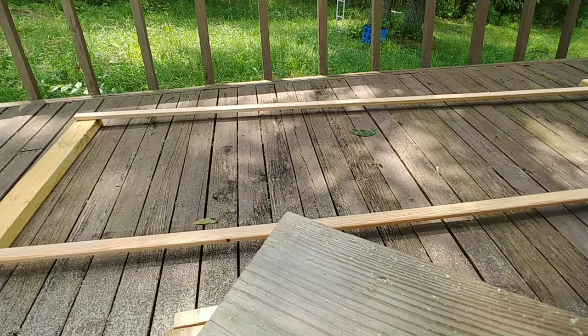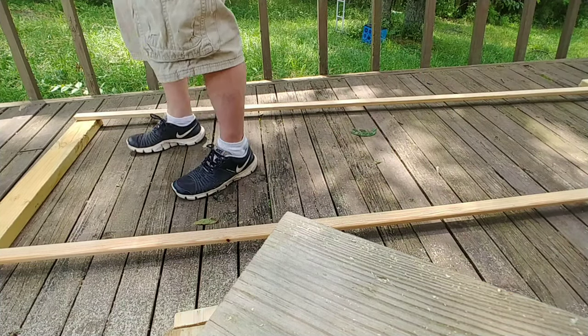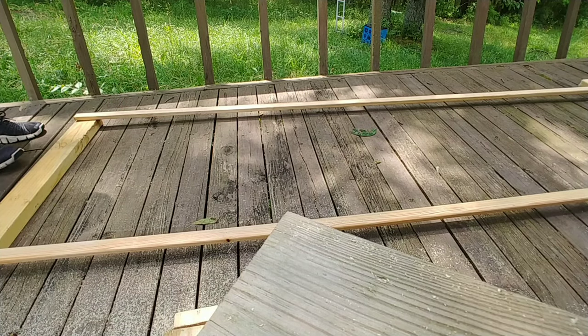Just going to use 1.5 inch galvanized roofing nails. I know this isn't a roof. I'm sure someone's going to comment on it.